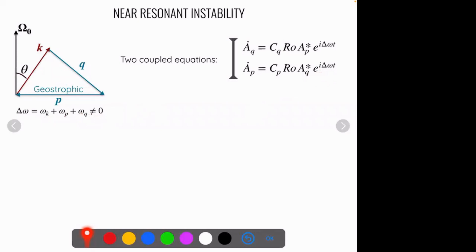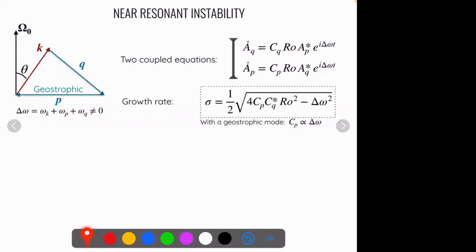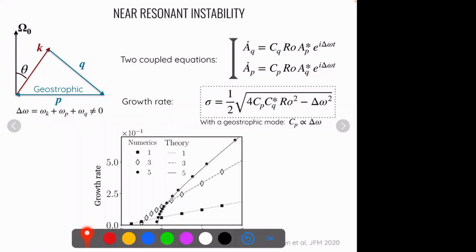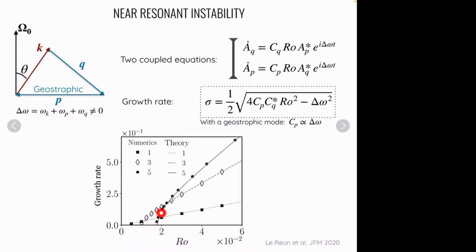And if you look for exponentially growing solutions, you can find this value for the growth rate, this expression for the growth rate. And you can also compute those coefficients for the particular modes that I've used in the simulations. And here I have superposed the theory with the numerics, and you see that the curves that are given by this growth rate law describe the numerics very well.